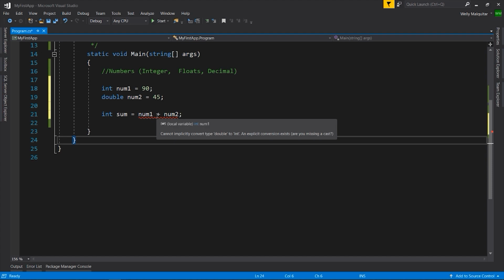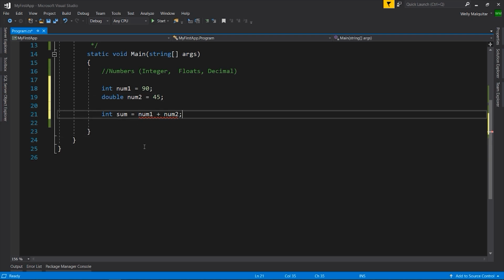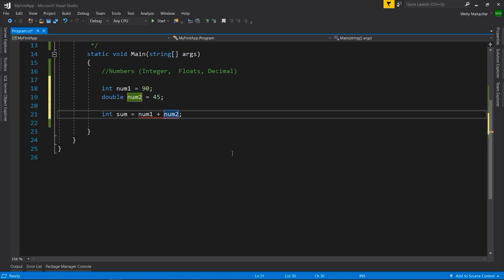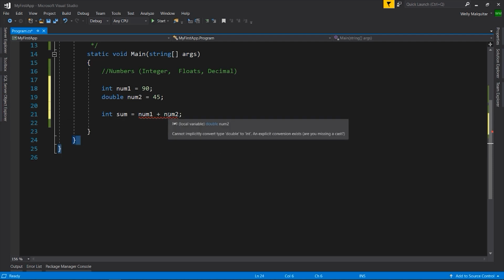An explicit conversion exists. Are you missing a cast? So our program is suggesting that we need to do typecasting to convert a particular type to another type. In this program, we need to convert the double to int so that we can add them and assign it to sum.